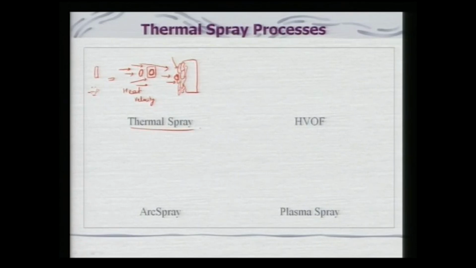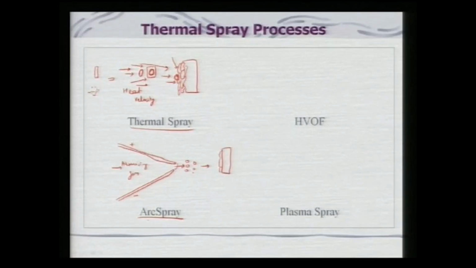We can also get something called arc spraying. We have one electrode with positive potential, a second electrode with negative potential, and then we have some atomizing gas, and basically an arc is produced between those two electrodes. It can be one kind of wire, it can be different kinds of wire, and they can even be the same kind of wire. The arcing will produce droplets of particles that now impact on a substrate to deposit as a coating.